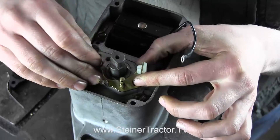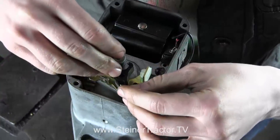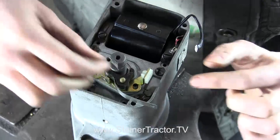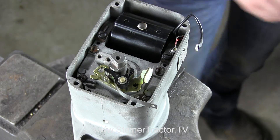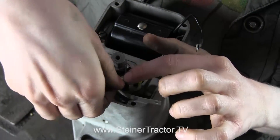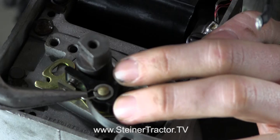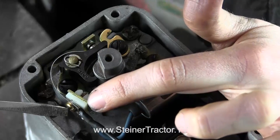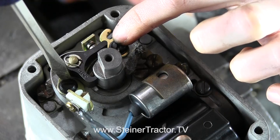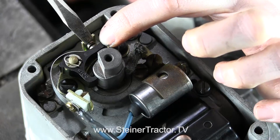I'm ready to put my new points on. This will just drop down on here. There's a thicker washer that drops first, then you can put the second part of your points in. Lastly, you have this thin washer — this is the one we saved from before — and then there's the little clip that goes over the top. I have both my coil wire and my condenser wire screwed into the end of my points, and I also put both screws in the bottom to hold my points in. When you put those screws in, don't tighten them all the way until you have had a chance to set your points.